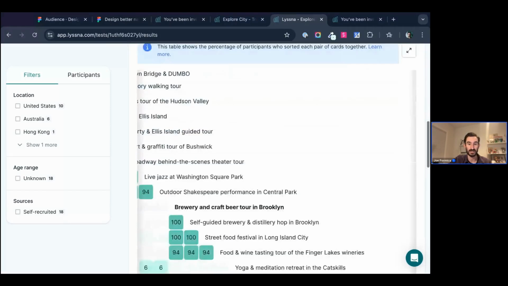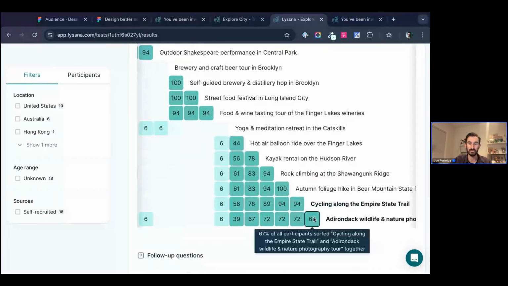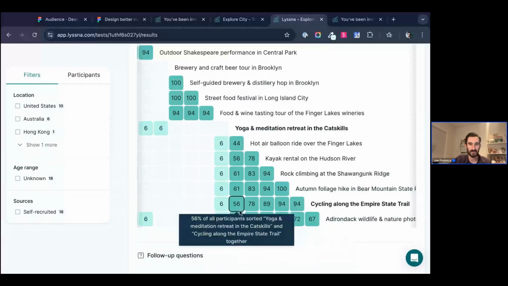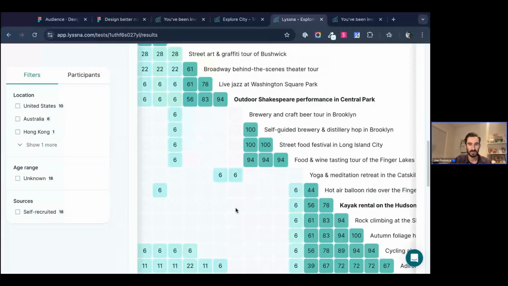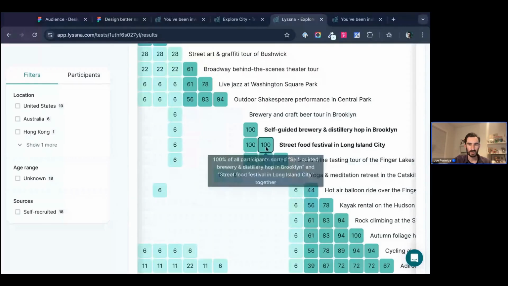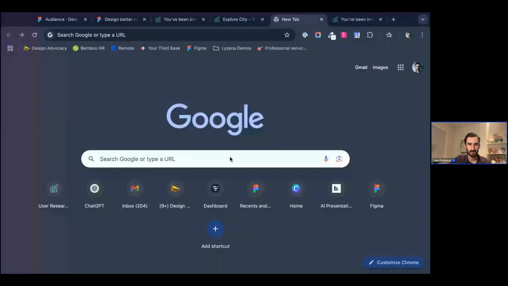You're going to be able to see some of those patterns emerge, maybe smaller or even larger groups that have a high agreement. So we can even see, let me find another good example. Here's a good one right here. Let's see, how do we get all of these? These two are together.